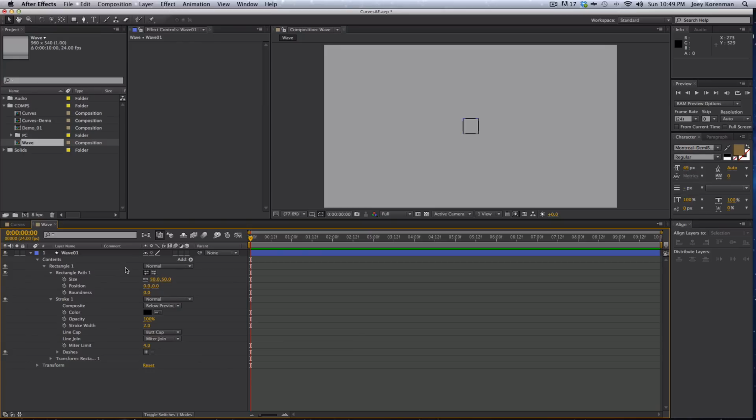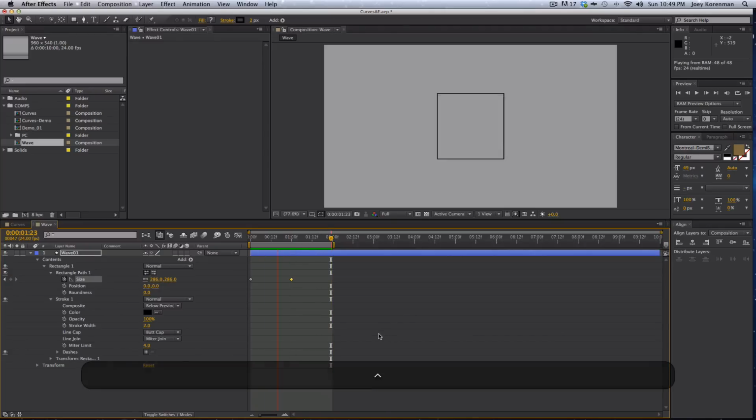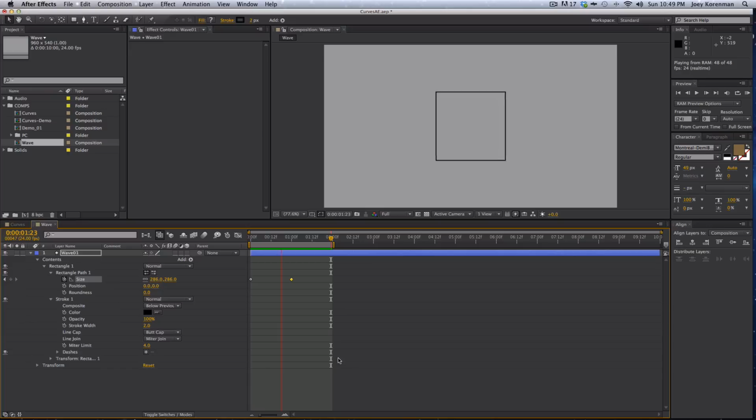All right, so this is what I had, and what I wanted was as soon as that square hits, I want a radiating square to pop out of it like an impact wave, but I also wanted it to draw and do some cool stuff. So the first thing I wanted was the size to get bigger. So I put a keyframe here, and I went forward 1 second, and I made it grow pretty big. If we RAM preview that, that's really boring, of course, right?